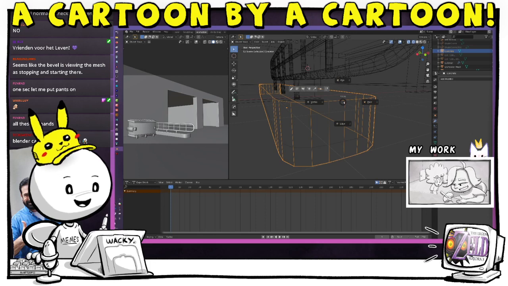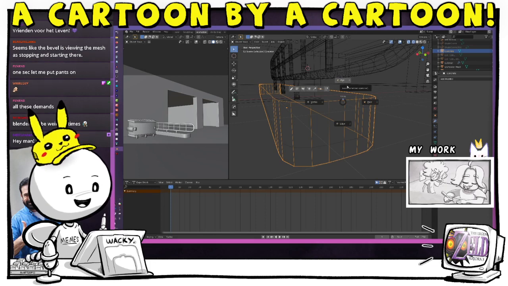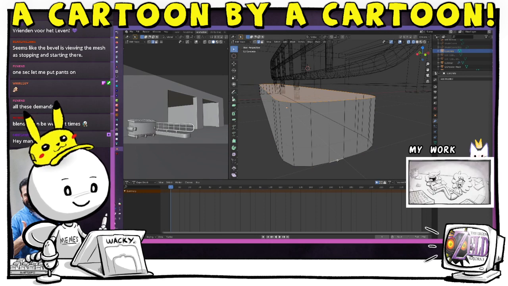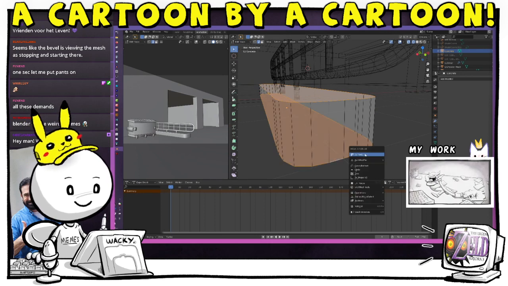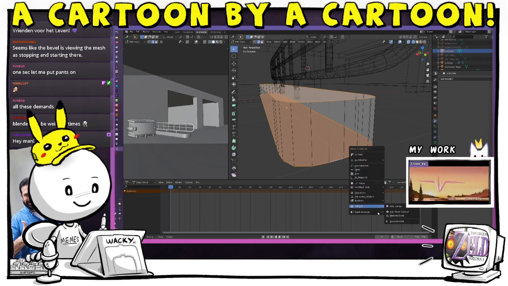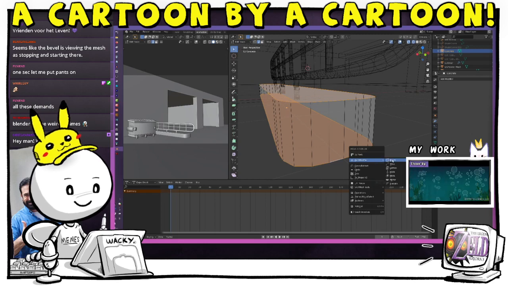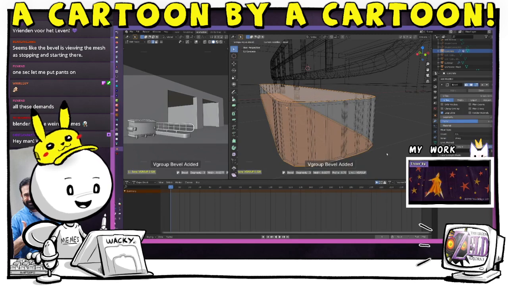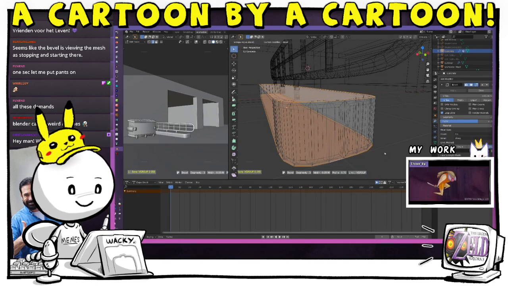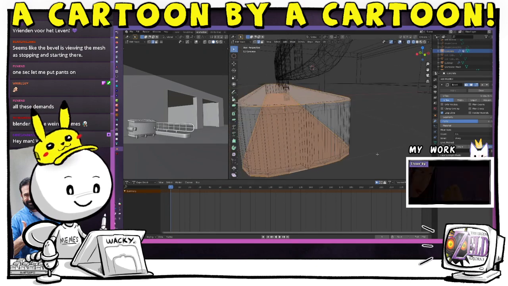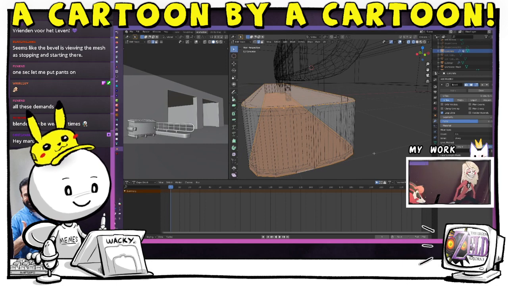If we delete the bevel, then go into edge mode, and just select the top and bottom edges, and then bevel those guys, maybe that'll work. Bevel. No. That's beveling things I don't want it to bevel. That actually didn't do anything different. Let's undo.